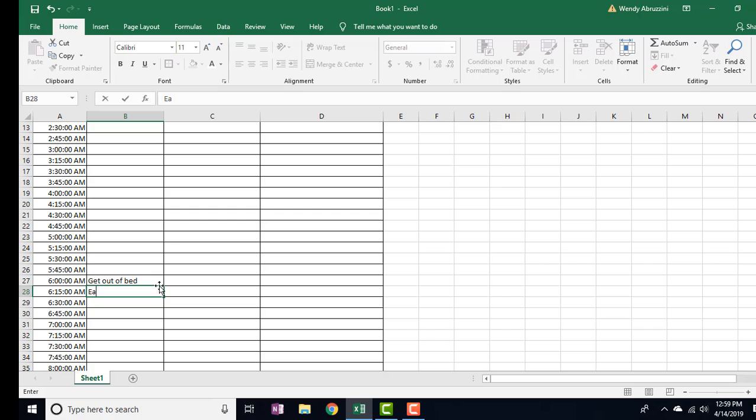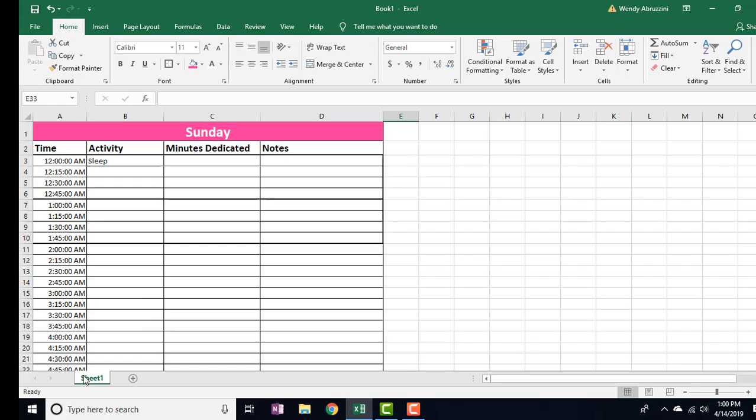By 6:15, I'm usually out of bed and starting to get some coffee, eating my breakfast, and it usually takes me about half hour or so to finish breakfast. So I'm going to eat breakfast for 2 cells. And then by 6:45 a.m., I'm starting to get ready for the day, showering, doing my hair, brushing my teeth. But as you can see, it takes me a long time to get ready. So after a while, I might want to consider, hey, maybe I could reevaluate my morning routine and squeeze in some time for something else.